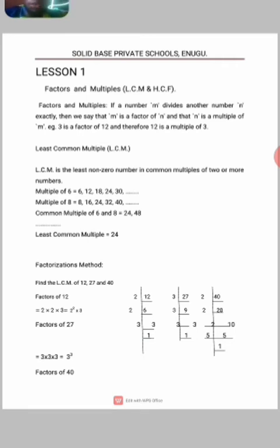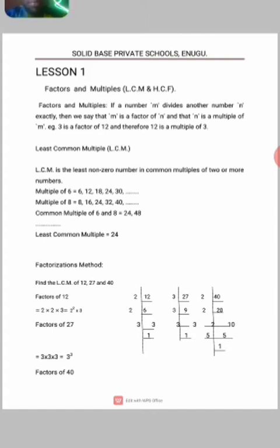For the prime factors of 12, you check the least prime number that can divide through 12. But before you do this, you need a proper understanding of what prime numbers are. Prime numbers are numbers that can be divided by 1 and itself. That is to say, a prime number has exactly two factors. A number that has more than two factors or fewer than two factors is not a prime number. The first prime number is 2, not 1, because 1 has just one factor: it can divide only itself. The number 2 can be divided by 1 and itself, which makes it a prime number. So the prime numbers from 1 to 10 are 2, 3, 5, 7, in that order.